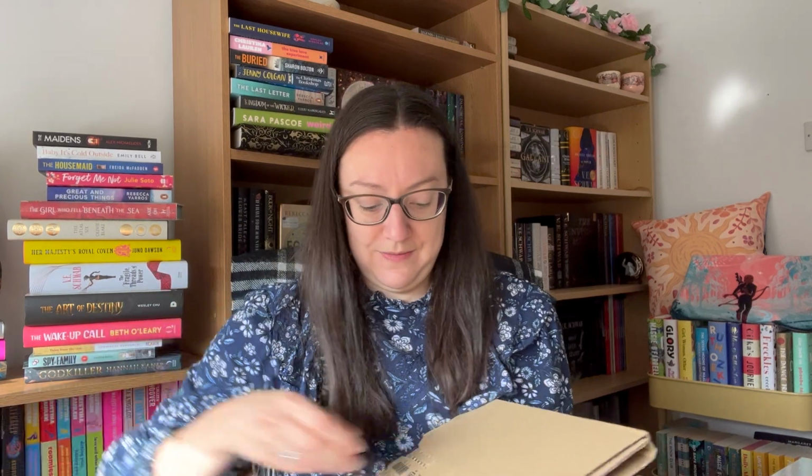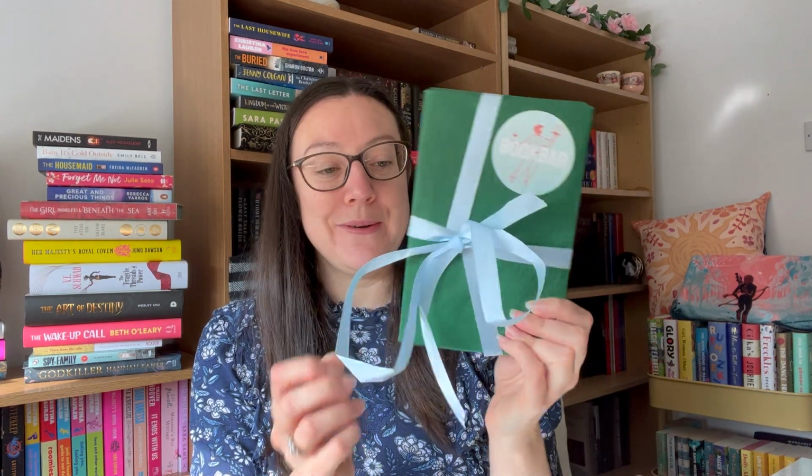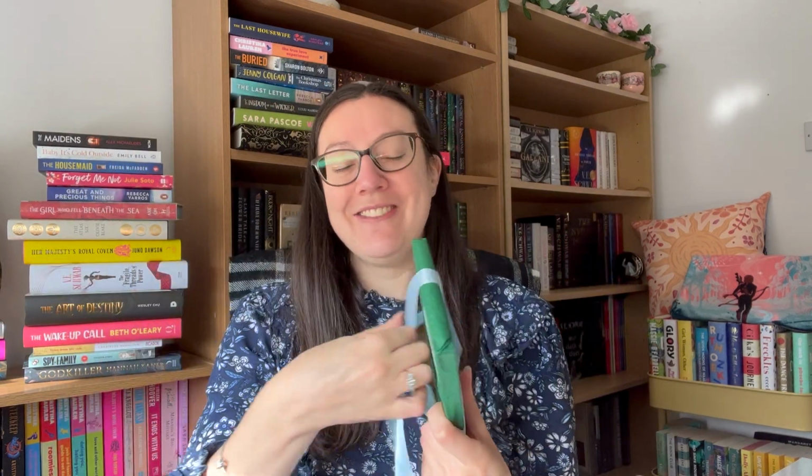Okay, I think that this is a BookBar book. Not that I can get into it. Yay! So, BookBar is a bookshop down in London, in Islington. They have a book club. They always send their books really nicely packaged, although there's a lot of ribbon on this one. At the end of the month, you can send in questions and they will do an author interview and ask your questions to the author, and you can just sit back and have a nice drink and watch. And it's recorded, so if you can't make it, you can catch up later.